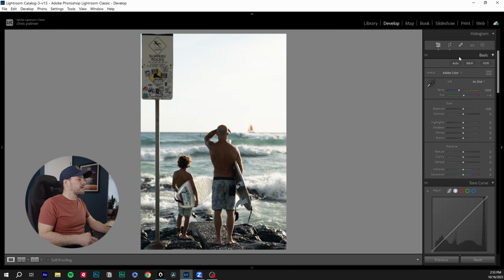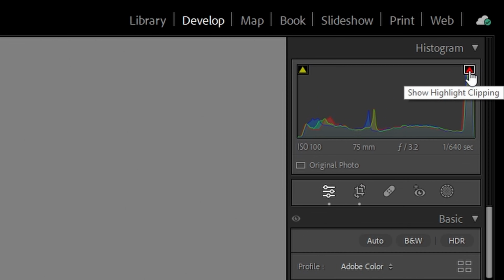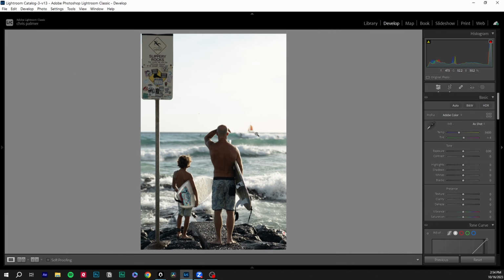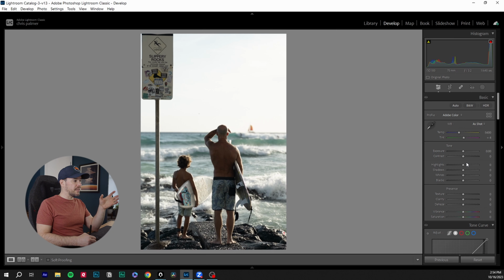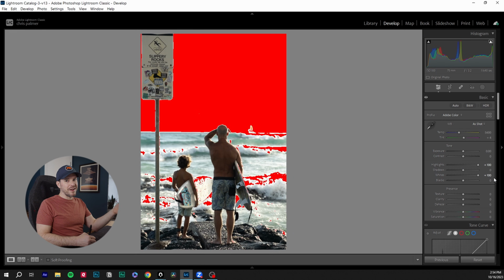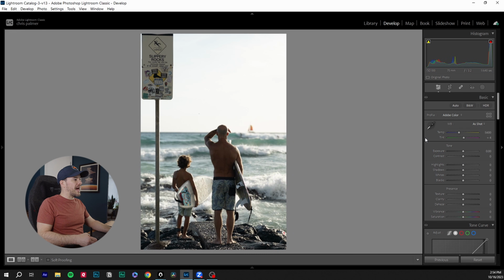So first off, you're going to look at the sky and you're going to say, oh, it's blown out, but it's actually not. If you really want to know if you actually have blown out highlights or blown out darks, you can come up here to the histogram, and this little triangle says show highlight clipping. So if you click on it, there aren't any red dots or any red elements at all. However, if I jack up my highlights, maybe my whites, you're going to see a lot of red. Then it's clipping. You can also do that with the blacks if you want. Bring those down, and then it's going to turn blue. Just a little quick tip.